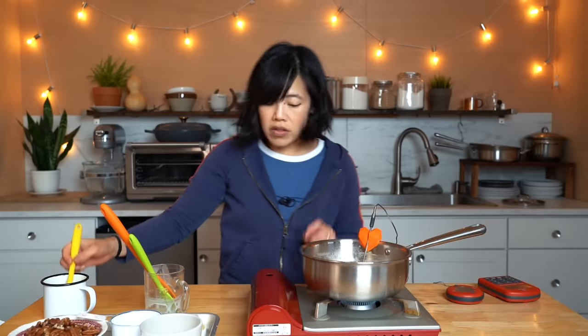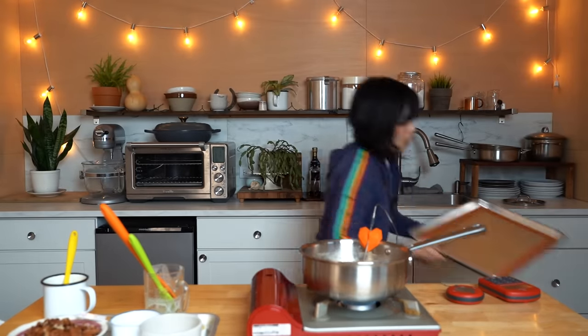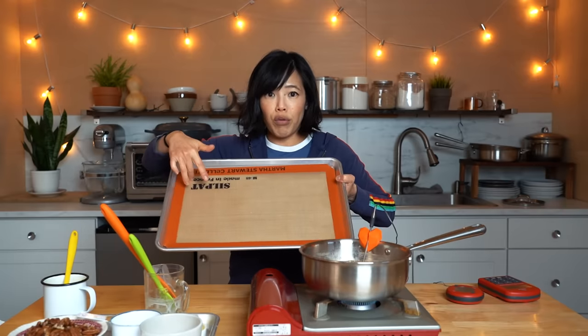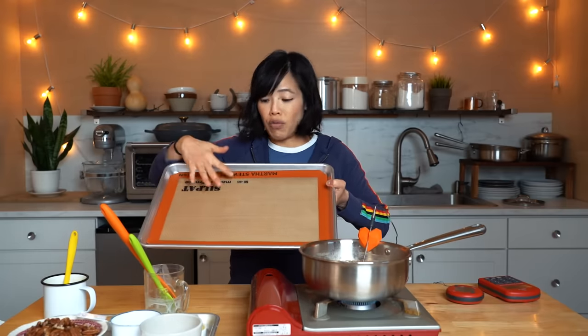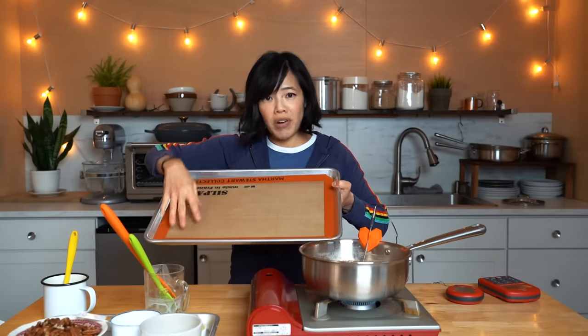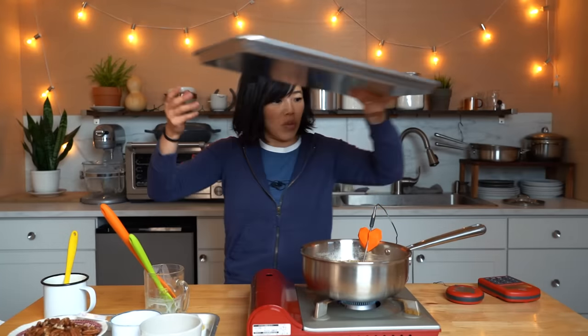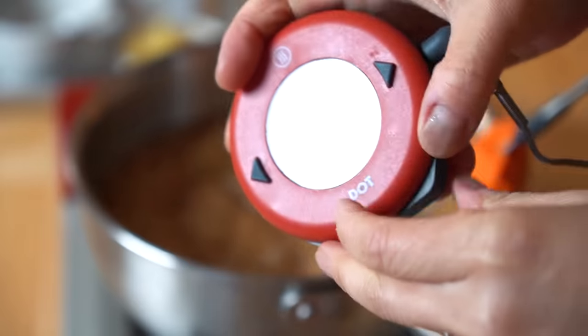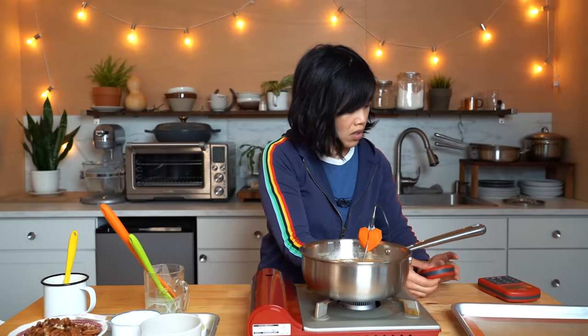Okay, so while this is going, I'm gonna prepare my pan. I've got a rimmed baking sheet with a Silpat, this little silicone liner. You could use parchment, even foil with a little bit of butter, so that when we put our candies on here, they won't stick. So that is ready. This is bubbling beautifully. Amazing, we're almost to 10. Okay, turn off the heat.